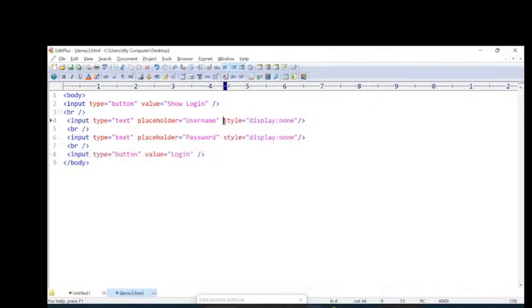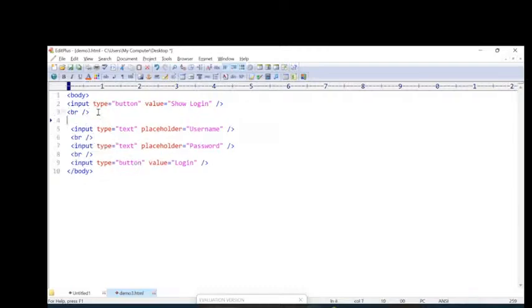So how can I group? Remove this style here, and here also. Now these controls I'm taking inside one div tag. In this div tag, just use this display property.